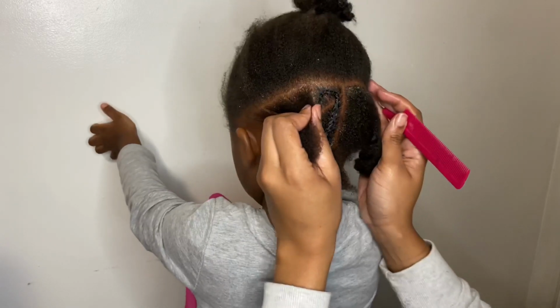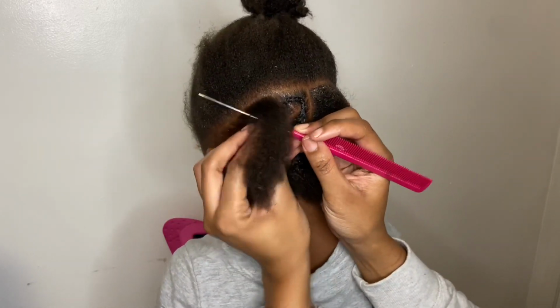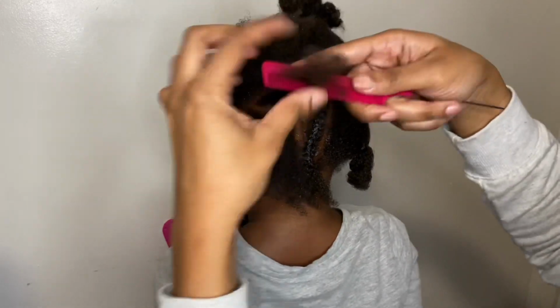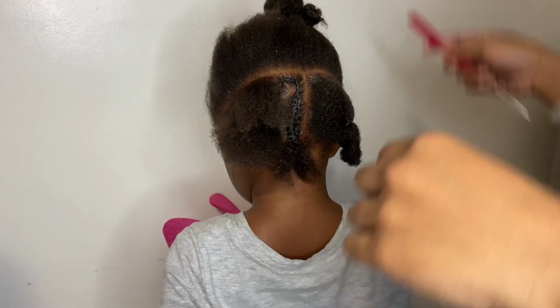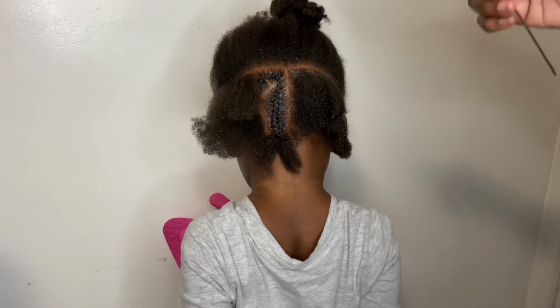Now, we're going to do the same thing on the opposite side. The one thing I would say is to make sure the other diagonal part you are going to make matches up to the other side. This will help the part to look symmetrical. Then you are going to repeat the same step, braid from in the corner, go around, and then down.